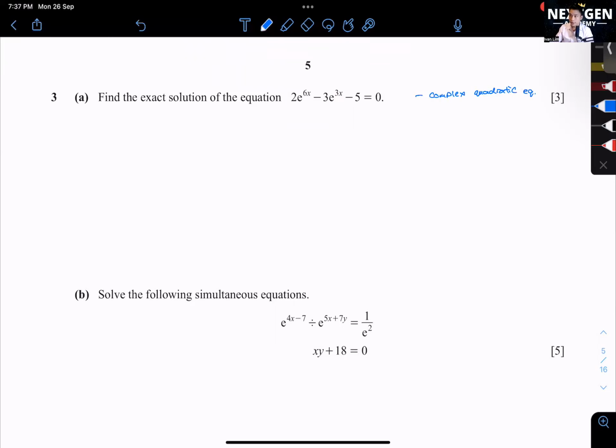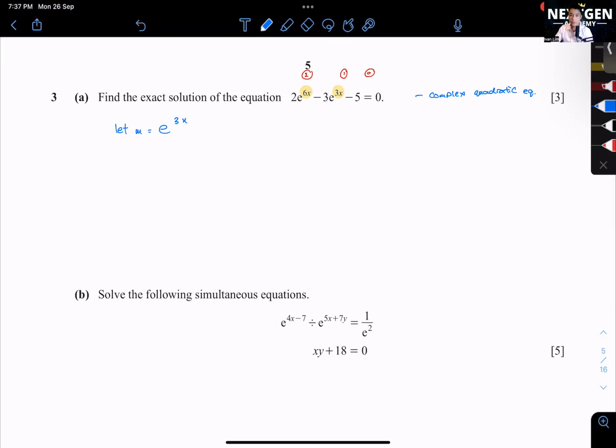All right, we use the let method because if you see the pattern here, we look at the powers e to the power of 6x, e to the power of 3x. Normally, the powers will be like this: 2, 1, then power 0. That means this one will be 2 times of this. So whatever the power 1, we use the let method. You let any alphabet, so in this case, I'll just let m equal e to the power of 3x.